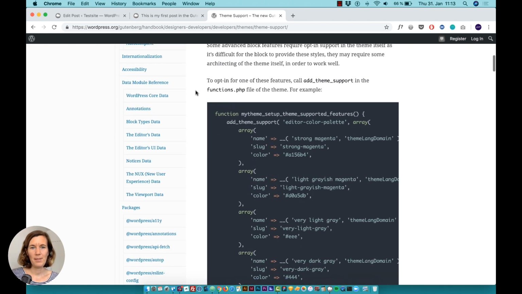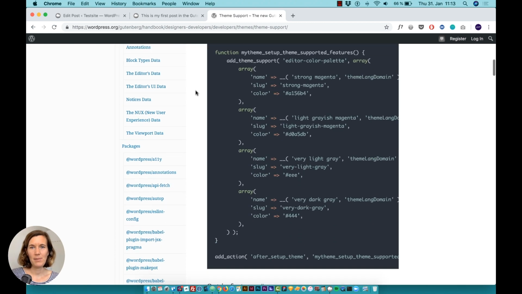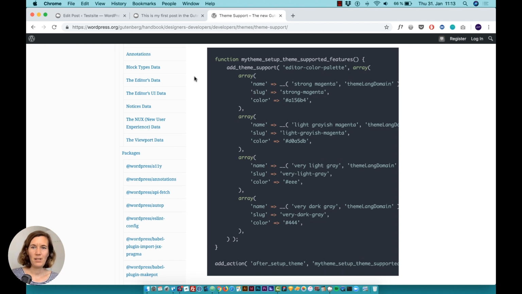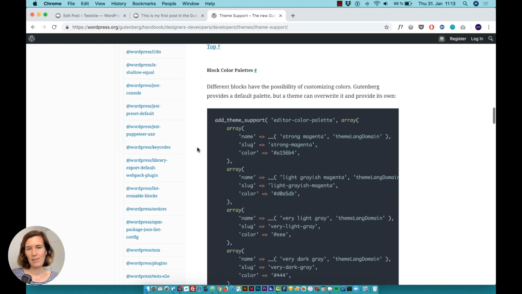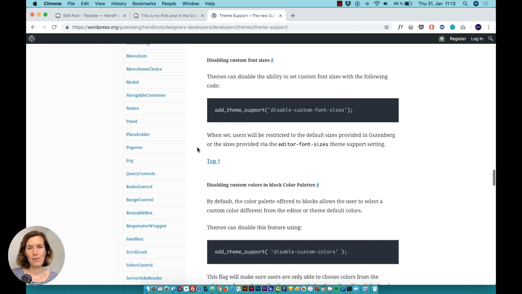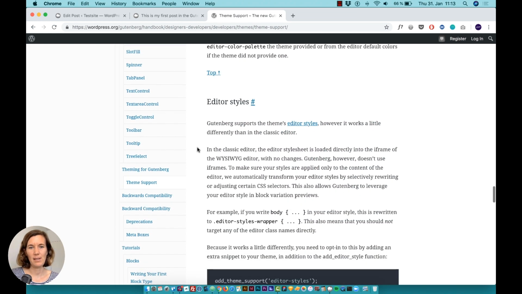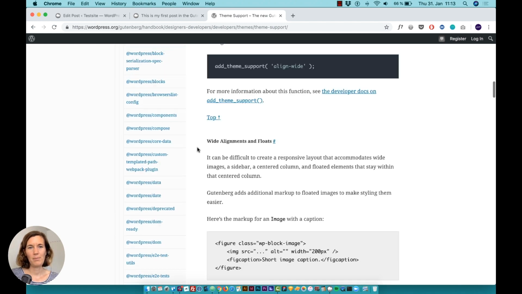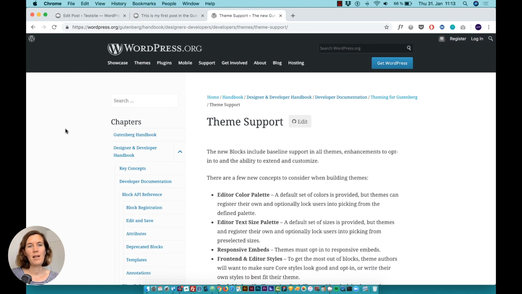So what we need to look at is the theme custom color palette feature, and you can just copy and paste this style, and you can read more about theme support and all the options we have at the moment in the handbook. It's pretty helpful, and it will get updated on a regular basis.